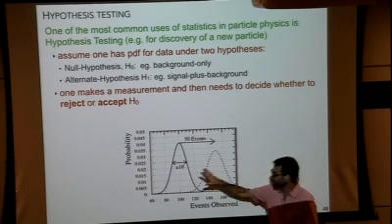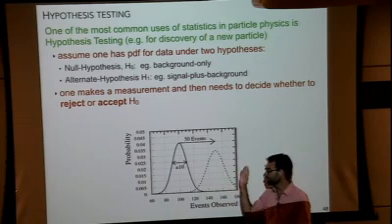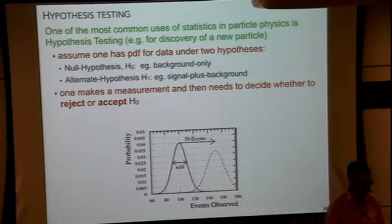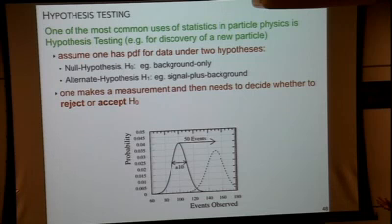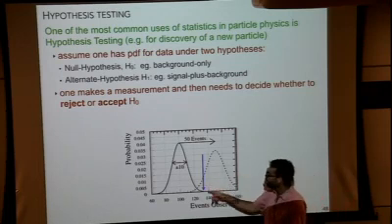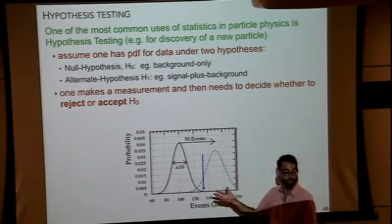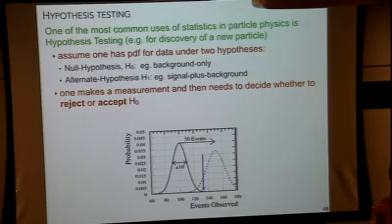Now, these are the two distributions for the two different scenarios, expected number of events, and now I need to decide whether or not to accept or reject the background-only hypothesis. So I get some data, right? Bloop, here comes my data, and now I need to make that choice, right? So the question is, how do I make that choice?